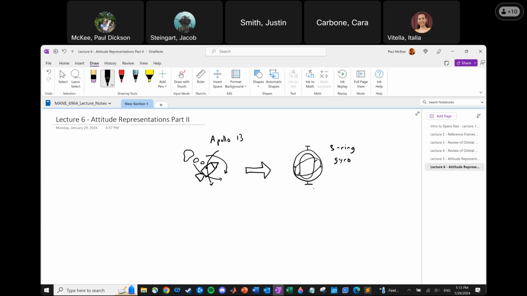Ah, very interesting. So your attitude still only has three degrees of freedom. So adding another ring, it gives you another measurement, but it's a redundant measurement. So if you have more measurements than degrees of freedom, that's okay. That's not a huge issue. It's if you have more degrees of freedom than measurements, then we start to have an issue. So that's a good idea, but not quite. Any other takers on why use a three-ring gyro on Apollo rather than the four-ring gyro they used on Gemini?